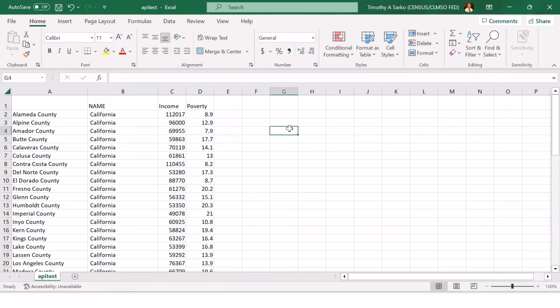And then one thing you can do, and it's not necessary, I know Alameda County, I can get rid of column B if I want, because I know these are all in California. But if I had different states, or I wanted to clean it up even further, I can insert a column.